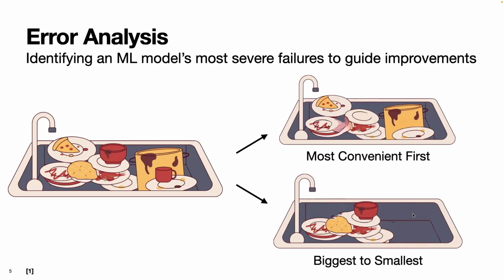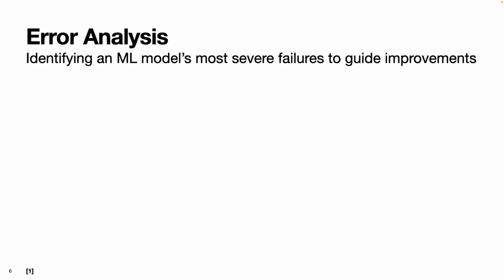Error analysis is kind of like the second approach. You're still doing work to resolve these errors, but you're getting a much higher return on your effort because you're attacking the problems in an optimal way. That was just a metaphor for error analysis. What does this actually look like in practice?